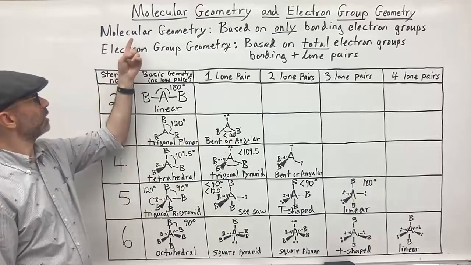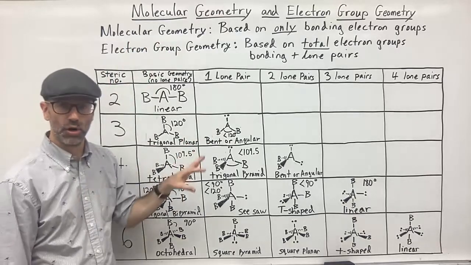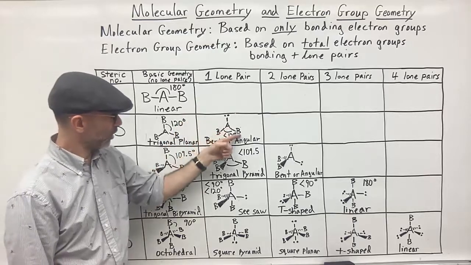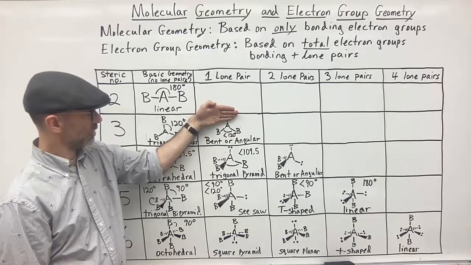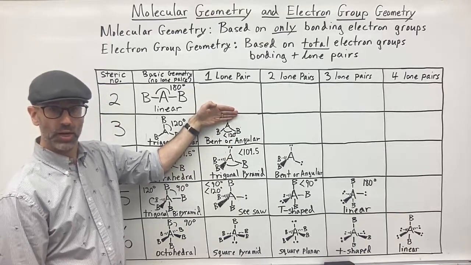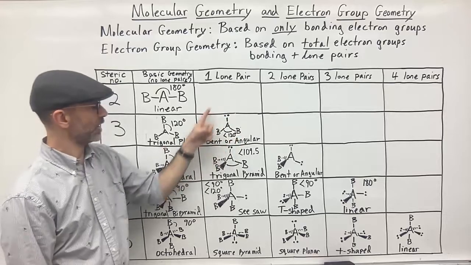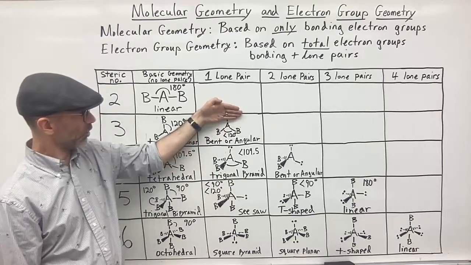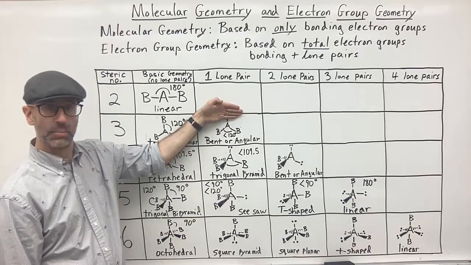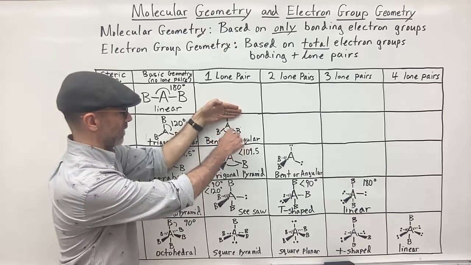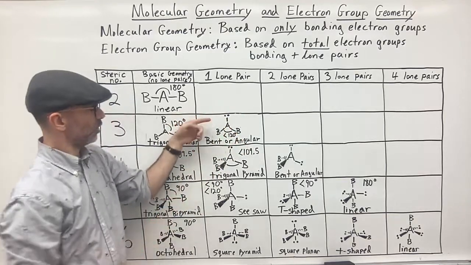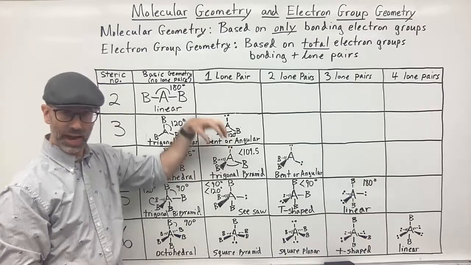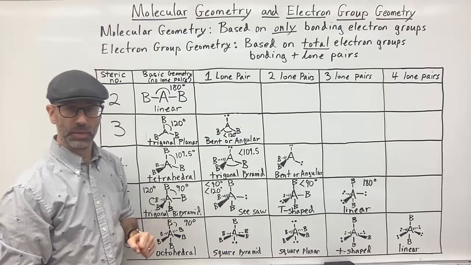But when we're looking at the molecular geometry of that, we ignore the lone pairs, right? And just look at the shape of the molecule. So the shape of the molecule here with the atoms is bent. Even though its electron group geometry as a whole is trigonal planar, the molecular geometry is bent because we're only looking at the atoms and not the lone pair. The lone pair is still there, which is why these 2 atoms get pushed down and cause the bent shape.